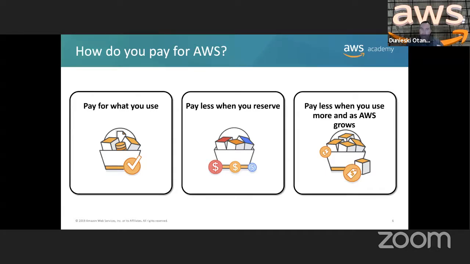It's like if you buy 1, you pay 20. If you buy 3, you pay 35. Something like that. So if you buy 3 at once, instead of paying 60, you pay $45, for example. But if you buy 1 separately, separated from the others, then you're gonna pay 20, 20, and 20. That's what it means, okay? So when you reserve for 3 years, for 1 year, you save money compared to if you just use the services for 1 year without reserving.